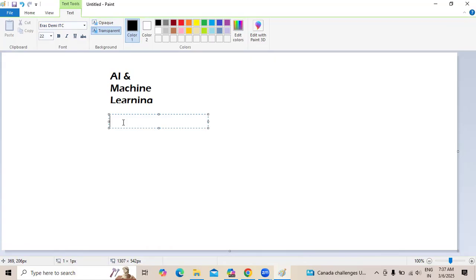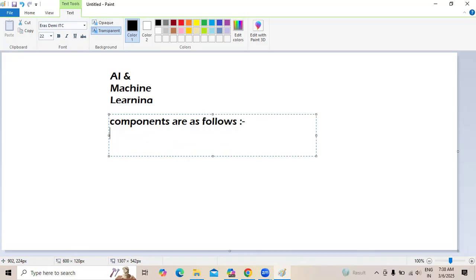In regard to data pattern automation, we must know what the key components are. That is something you need to know when we are implementing AI and machine learning in this. So the components are as follows. I'm addressing these components from the data pattern automation point of view. There are different components which I'm going to explain to you.